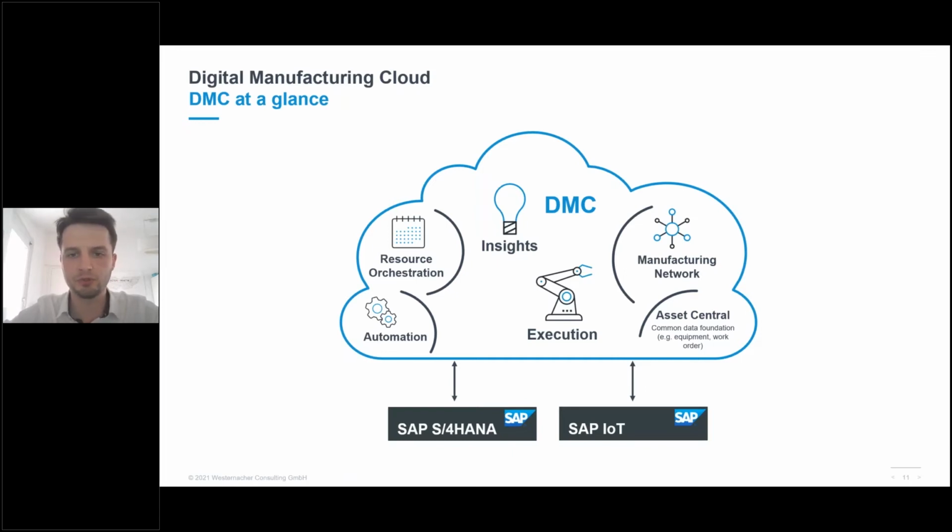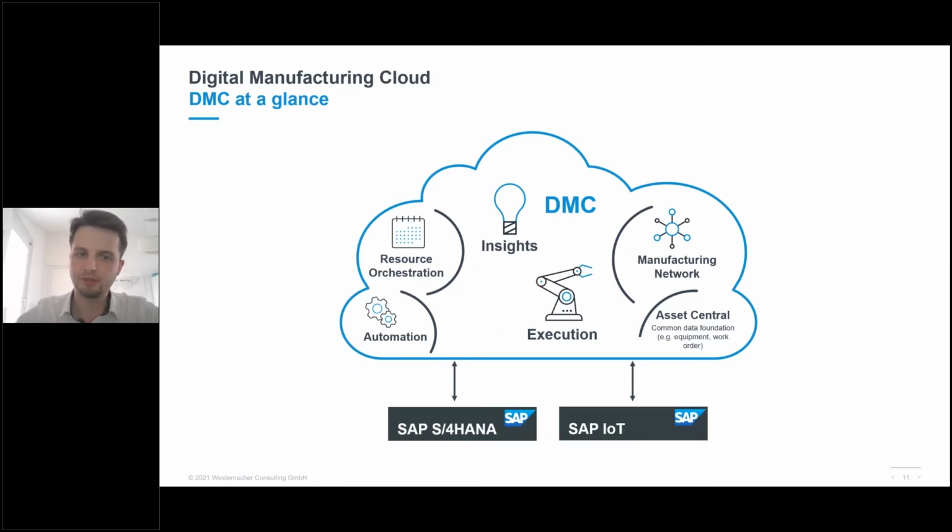So looking at what is in front of us, and as Sunita has already outlined, the insights and execution modules are really the main parts of the DMC, whereby the execution element covers the functionalities to conduct either an automated or manual production. The insights module, on the other hand, is responsible for data analysis and KPI monitoring. On the left-hand side, you can see the resource orchestration, also called the REO module, which is where you can dispatch and sequence your operations to different resources.